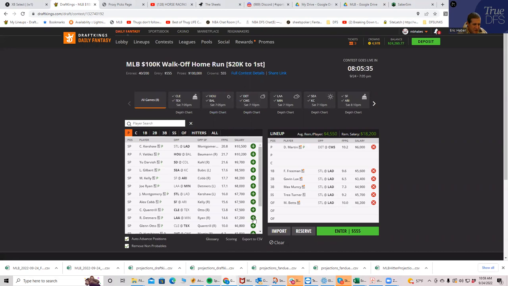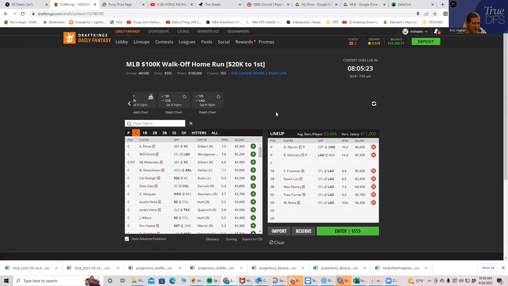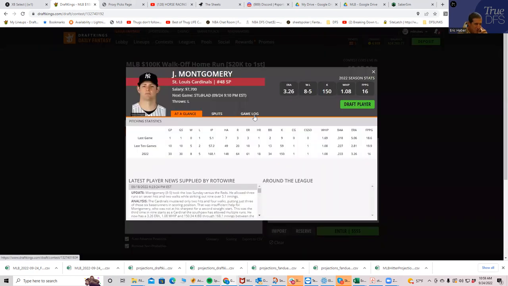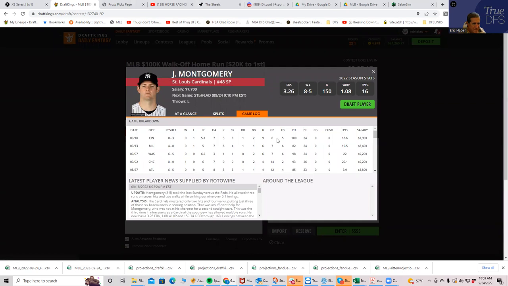And then the other one, who was the other pitcher? We said Detmers, for example. You do something like that, and then you can play all these Dodgers and hope they go off. Now, again, it's not the greatest matchup in the world. I don't remember the last time Montgomery got lit up, which is really what you need. He gave up six runs to Milwaukee. That's going to be good enough. He did give up five runs to Atlanta, so he certainly has the capability of getting lit up.